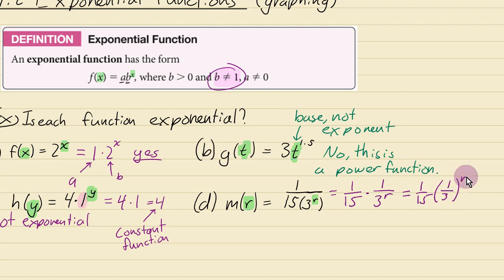And then you could write this to the power r here. You could also write that as the fraction one third to the power r. And that's the same thing, because if you do the one to the power r, you just get one to the power r is just one. So it doesn't change anything. And then three to the power r is this three to the power r here. So we can say that the value of a, yes it's exponential, that a is one over 15 and the b is one over three. So that's another kind of exponential function.